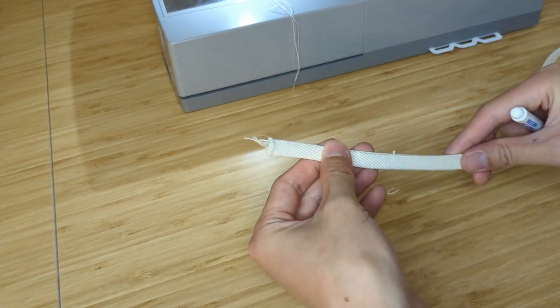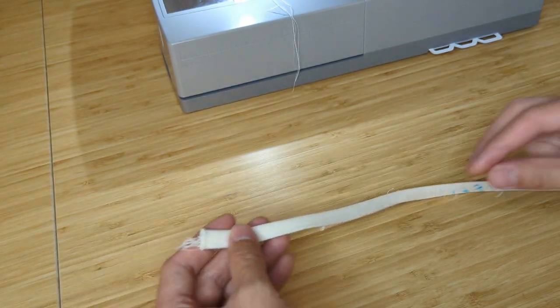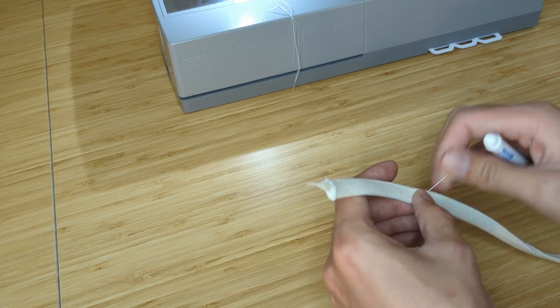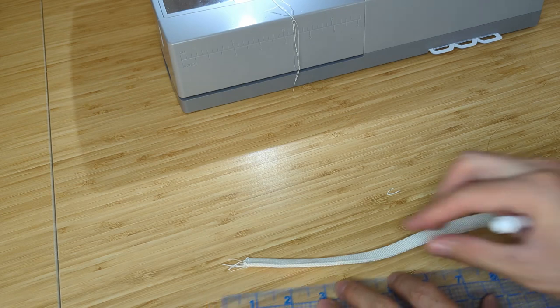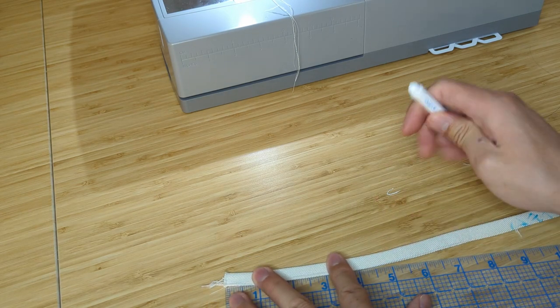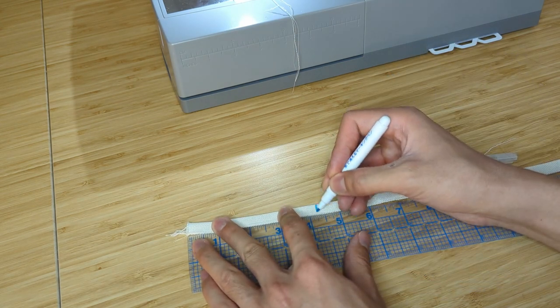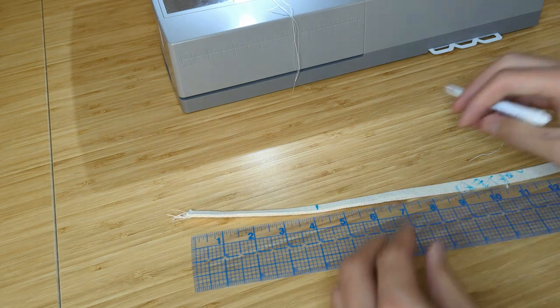Now I'm going to cut this piece into six different pieces that are 4 1/4 inches long. Actually, I'm just going to cut off one piece that's 4 1/4 inches long, because otherwise I will probably lose the rest of them by the time I get to sewing on the belt loops.